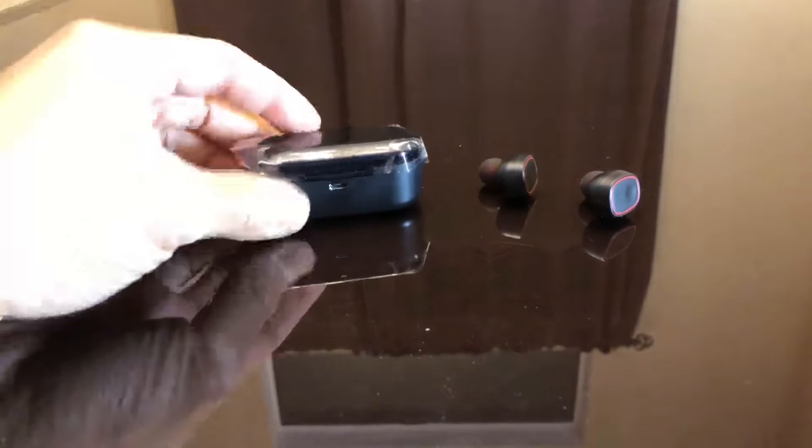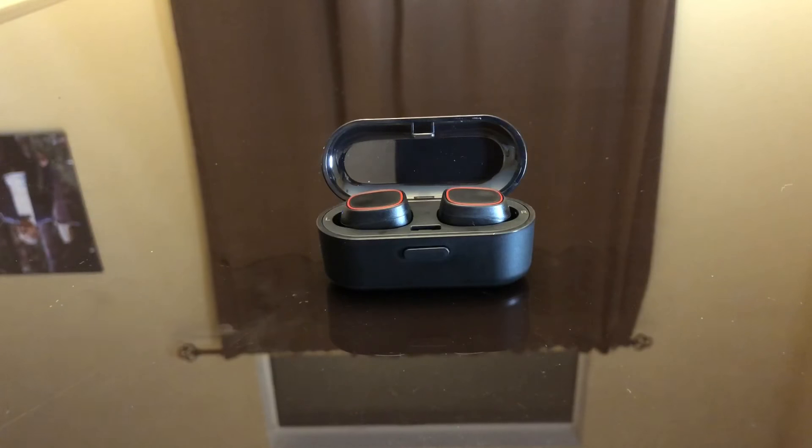I'm going to pause the video and try to pair with my iPhone X. I paired these headphones to my iPhone X and they work pretty fine. Each side has an L or R label inside. There are two divots on each side, and they function as buttons. These headphones look pretty good — I have the red trim version. In off mode, you press and hold the button for three seconds to turn it on.